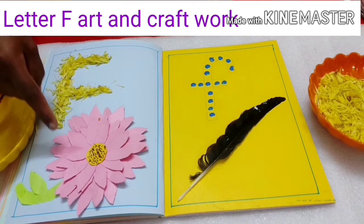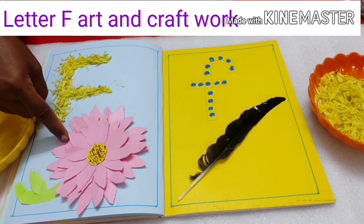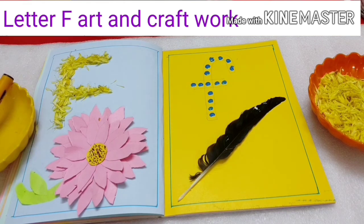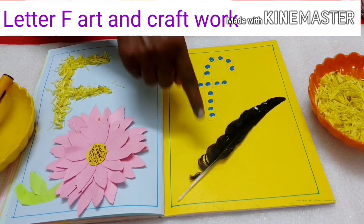F for flower. F for flower. F for feather. F for feather.